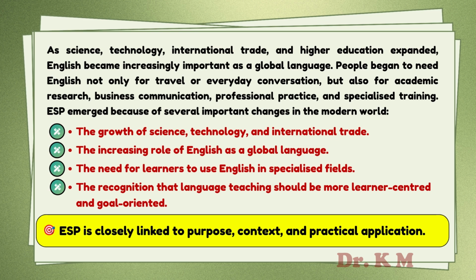The growth of science, technology, and international trade. The increasing role of English as a global language. The need for learners to use English in specialized fields. The recognition that language teaching should be more learner-centered and goal-oriented. So, we can see that ESP is closely linked to purpose, context, and practical application.